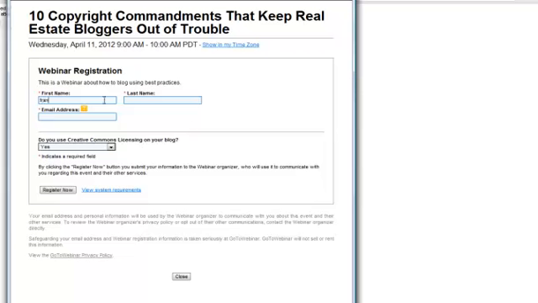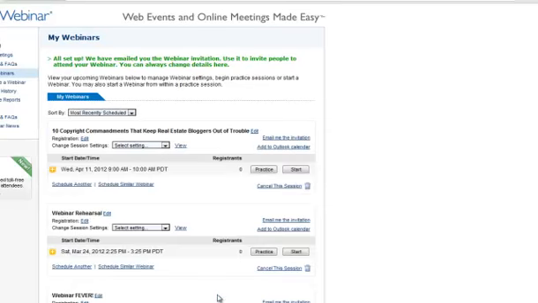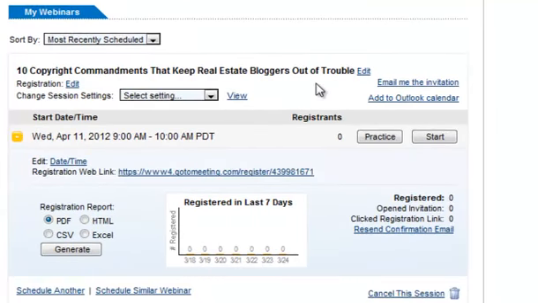Let's see here. Fran Torsen. Use that, and I can register. When I register, I click okay. This is a preview, so maybe this is not working because it's a preview, so sorry about that. Okay, but it's a good preview. So we close that, and then I can save. What will happen is when I save this whole setup, it will email me the invitation, and here it is right here. So this appears as the most recent webinar in my list.